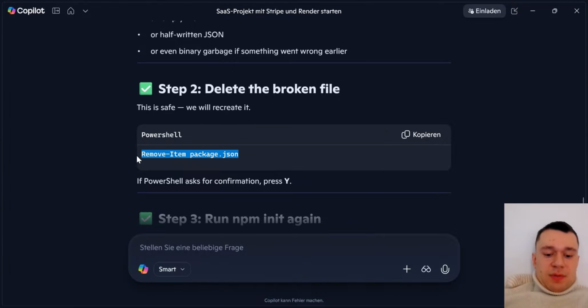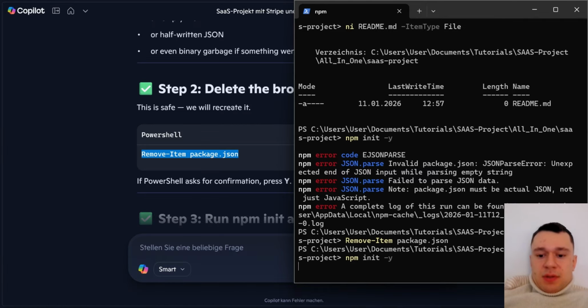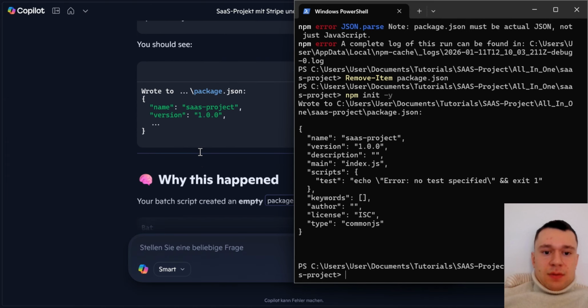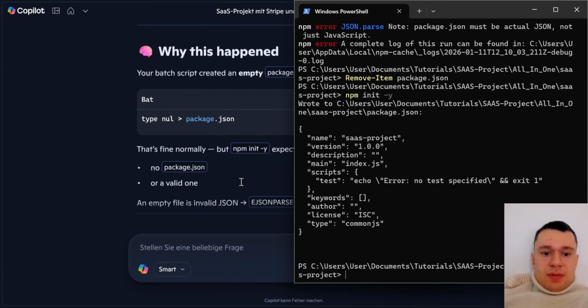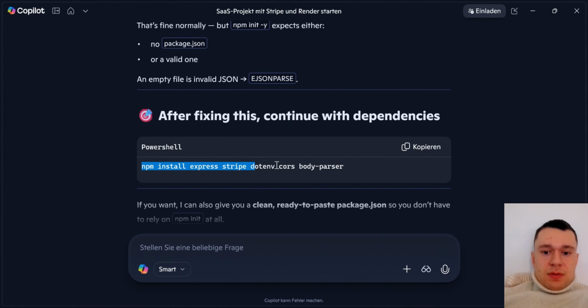Then we will just remove the empty file. No problem. Then we run init. Okay. And afterwards, yeah, this has happened. And then we will install all the stuff.